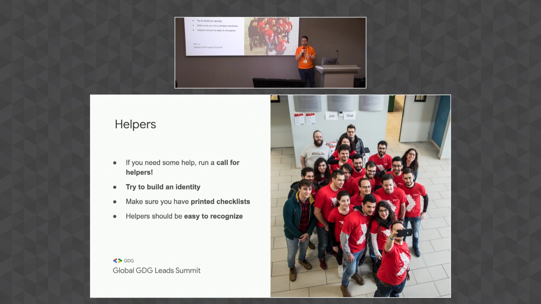So for example, what we did is we got different t-shirts. For the helpers, it was orange, like this one. And just this simple thing, just having a different color of t-shirt made everyone feel so proud of being the orange t-shirt guy and knowing that they were building the event with us. So there is a lot to engage there and try to play really well with that to build your event.